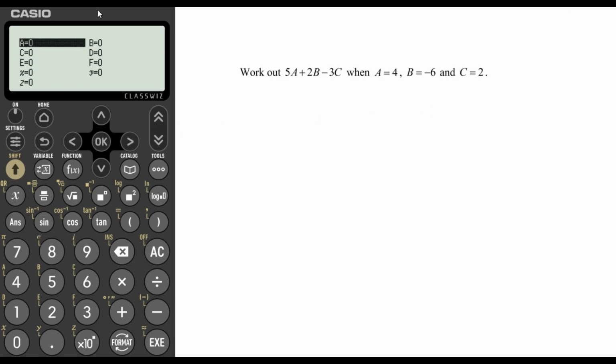So, with the variable a, if I press execute, I want to edit variable a. I want to assign the value of 4 to variable a. Let's press execute again. You can see a has 4 stored into it. If we take a look at b, we want to store -6 into b, so if I press execute, then edit, we have b equals -6. We now want to store 2 into the variable c, so if I press execute, we want to edit and let c equal 2.